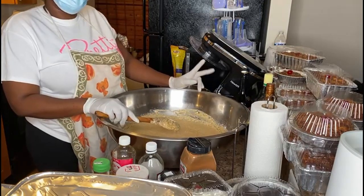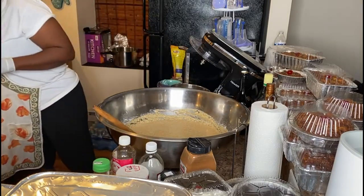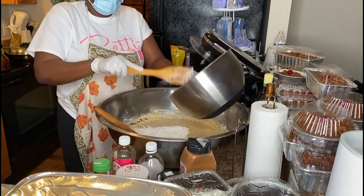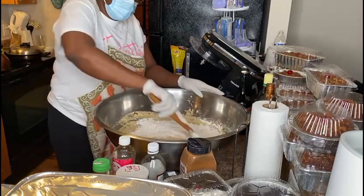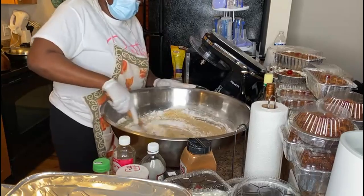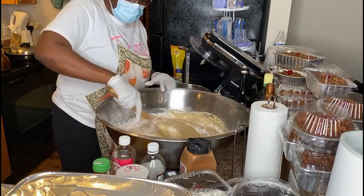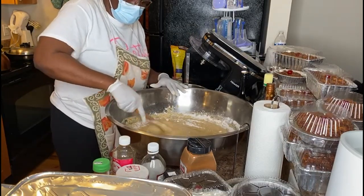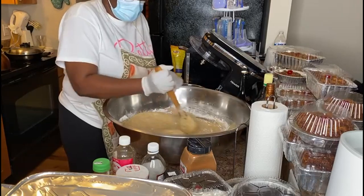I'm gonna mix this for a while because I want it a little lighter than the regular fruit cake. So this is gonna be a little lighter. And we know we don't overwork our batter when we're doing fruit cake. You don't wanna overwork it. So that's why we don't use a regular electric mixer, because we don't want to overwork the batter. And we cut and fold so we get rid of all of the lumps and stuff like that.